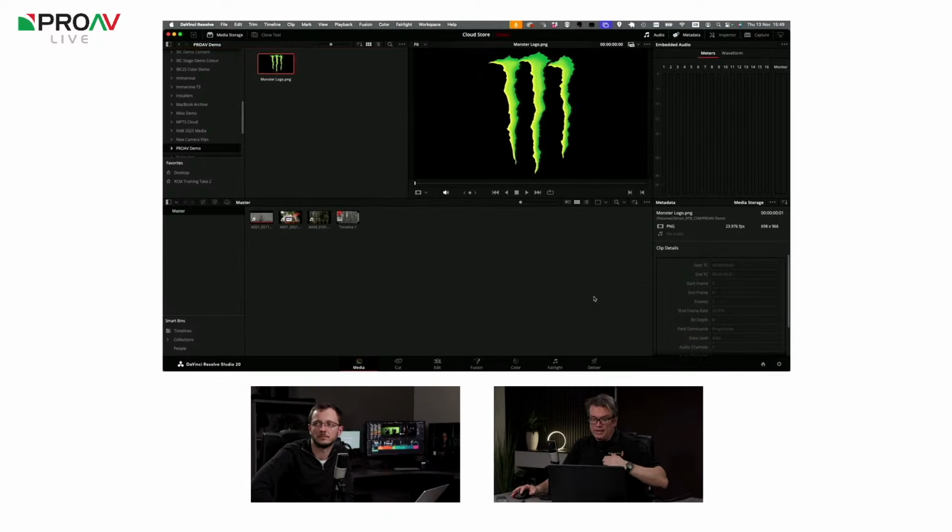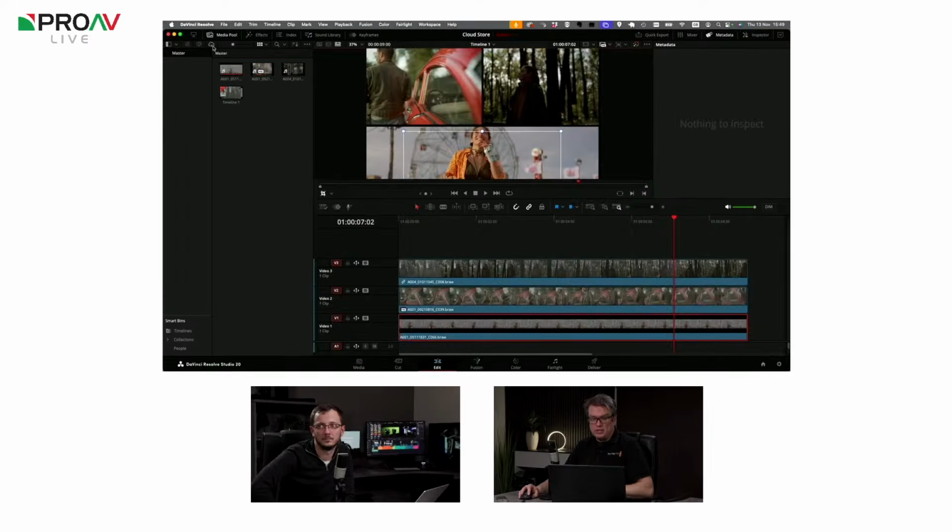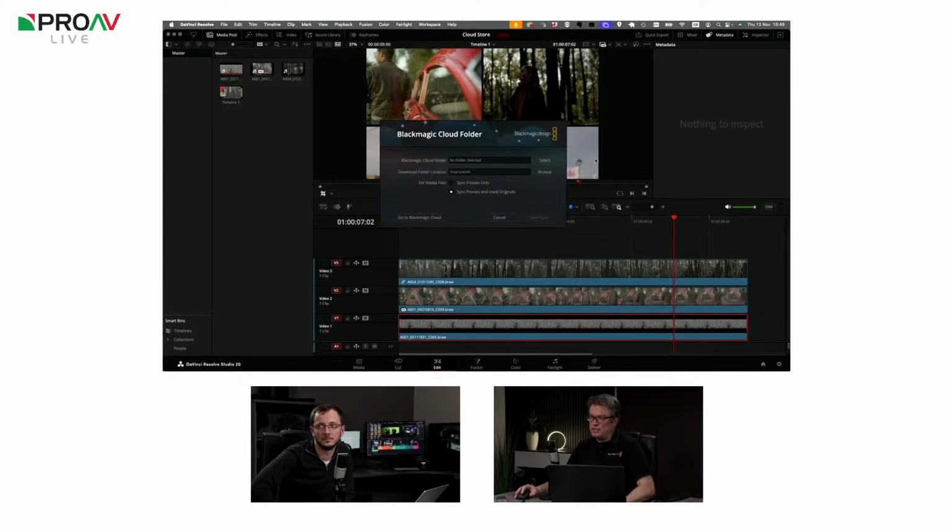So again, you can use the Cloud Store totally separately. If you don't have a Cloud Store at one end, and you need to download media for a project, something that we introduced in Resolve 20 is import Blackmagic Cloud folder.